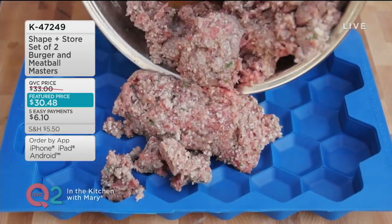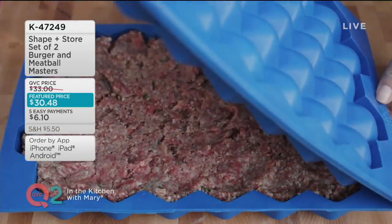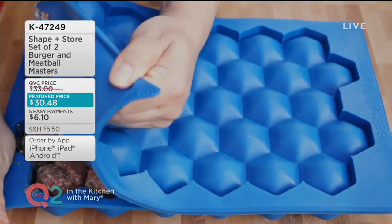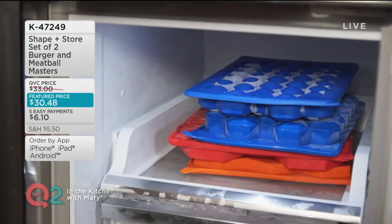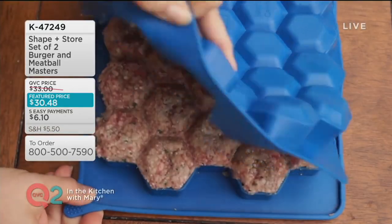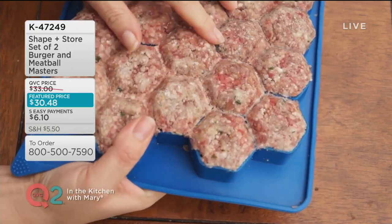But take a look at how easy it is now, because this is something that has eluded us in the past. How on earth do we get them the same size in the meatballs? Look at that. How on earth do we make it mess-free? This is so, so easy to do. And look at that. Every single time they come out perfect.